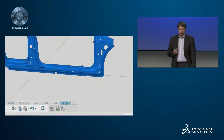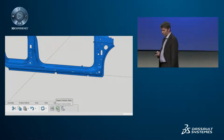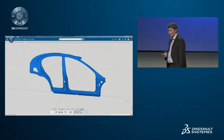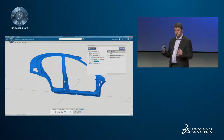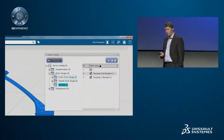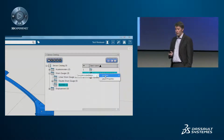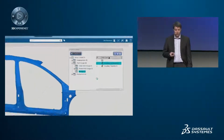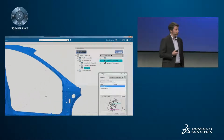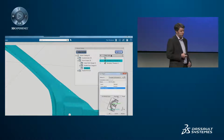Once these engineering templates are created, I can instance them on my full assembly for the vehicle. I can do this very easily and nicely within the platform. So I've created a catalog of all of the templates of the different strain gauge sensors that I've built on the platform, and I can then instantiate these templates very easily to include them in a particular assembly. You can see in the interface here, I'm prompted just for a couple of key inputs to build this sensor: the location of the sensor and also the surface that it sits on.